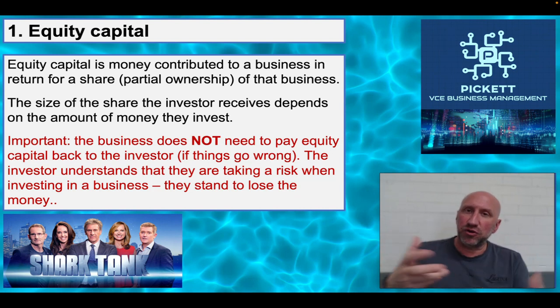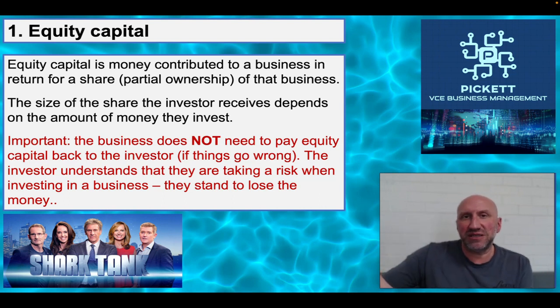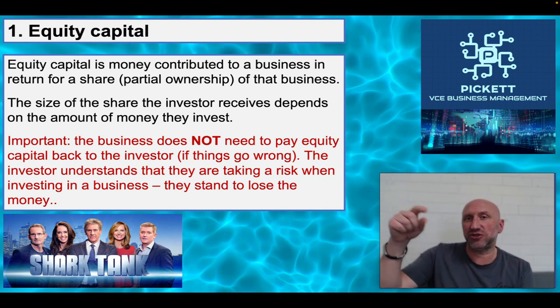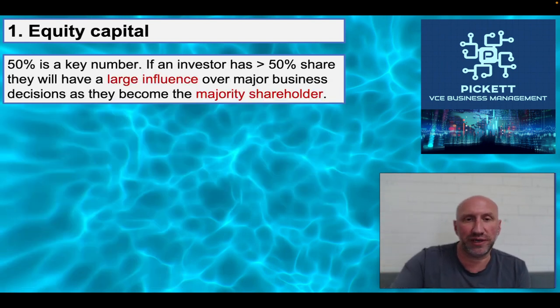And then, of course, what happens is the sharks generally value the business at lower than that. So they either want to get a higher equity share for that same money, or less money for the same equity share, and so on and so forth. But if you watch Shark Tank, this is exactly how it works, okay? So the key thing to remember here is the equity does not need to be paid back if things go wrong. And that is different to some of the others that we're going to look at shortly.